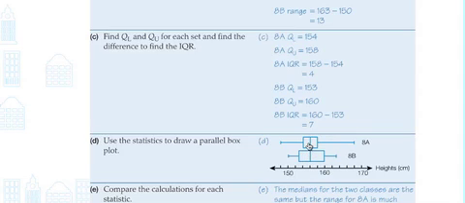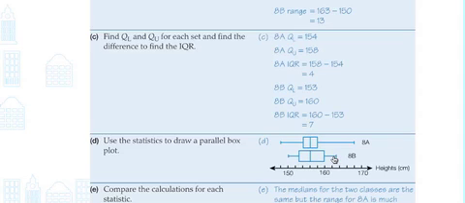So 50% of students are underneath this height, and 50% of students are above this height. That is for both sets of data, but you can see that the first 25% in class 8A are really spread out here, and the next 25% are grouped together. So the interquartile range is much smaller. There's a smaller group of students in the interquartile range, in the middle 50%, compared with 8B, where there's a lot more students with a similar height.